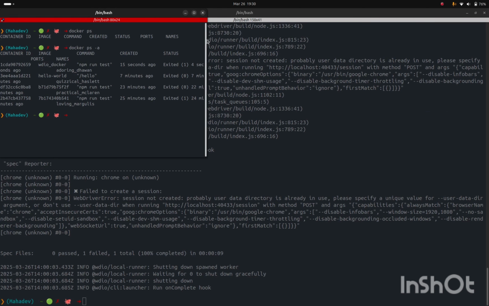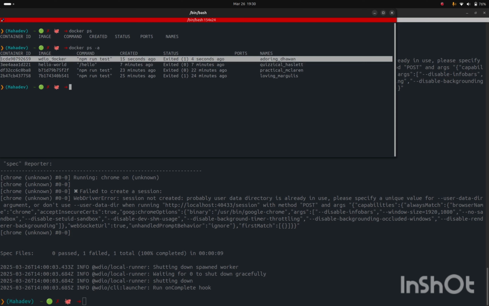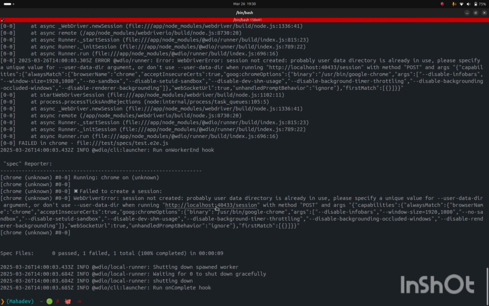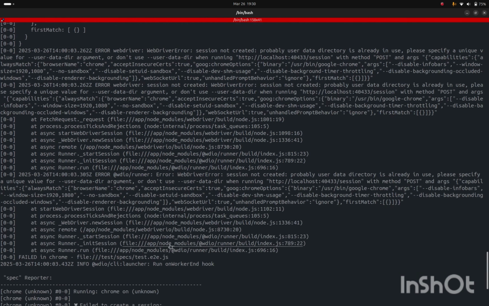Here you can see it has created a container using this WebdriverIO Docker image to run the command npm run test 15 seconds ago. But the test failed. I'll tell you the reason, but before that, note that it executed inside the container.